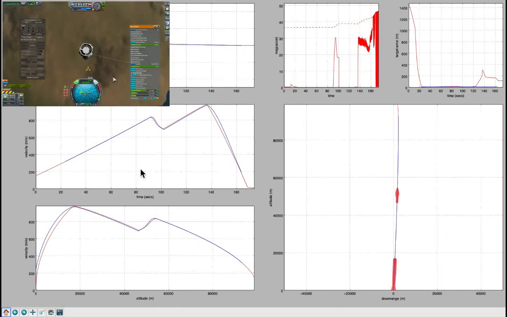And then we have velocity against time. So we can see that we started off up here. We started falling, so our velocity was increasing. We had a small re-entry burn at this point that slowed us down. We started accelerating again, and then a combination of the landing burn and air resistance slowed us down. The simulation stops there. You can actually see where it gets to the touchdown margin, stops slowing, and then it just descends very slowly. So it's a major slowdown and descends very slowly to land.